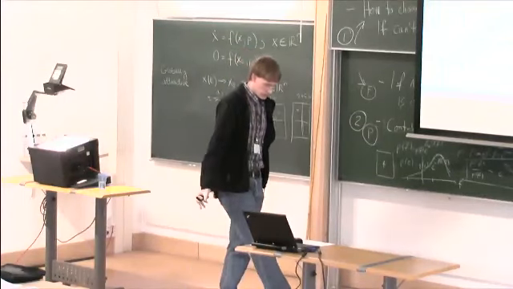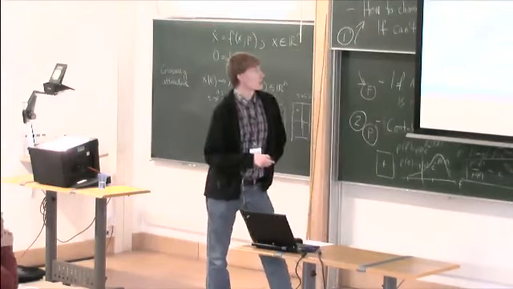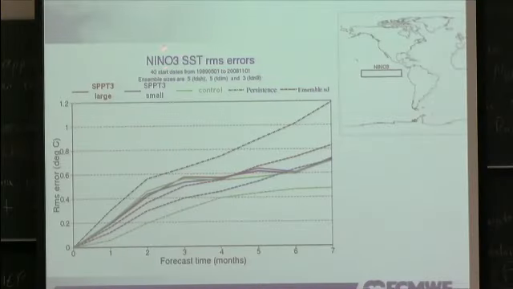Yeah, and to show also results from the seasonal forecasts, I have results for the sea surface temperature in the Nino 3 region, which you can see in this top right picture. And you have again the RMS error, which are the continuous lines, and then you have the ensemble spread, which are the dotted lines. And there are again 3 experiments.